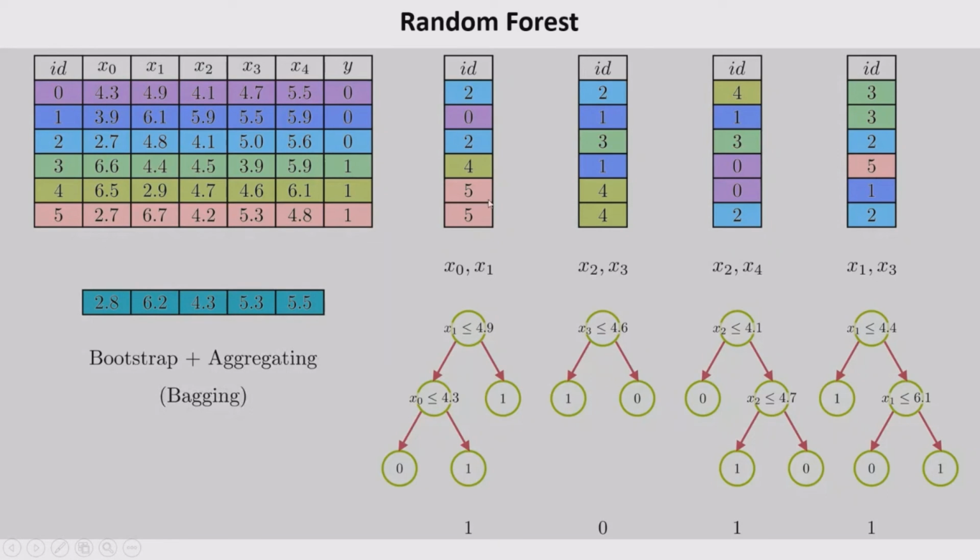Then what is the use of that column? Yes, you are generating more data sets. Now, this data set, what do you think this 2 represents? 2 represents this data set ID number. This 0 represents this data set. This 2 again represents this data set. So there is repetition, and there is also missing of some data sets. 1 is not there, 3 is not there in this set. So now training on this data and training on this data, do you think will be same?